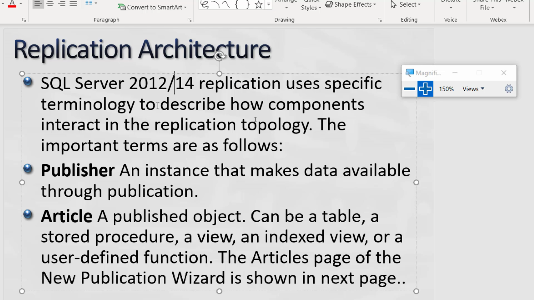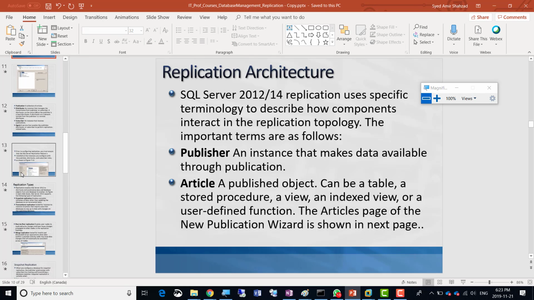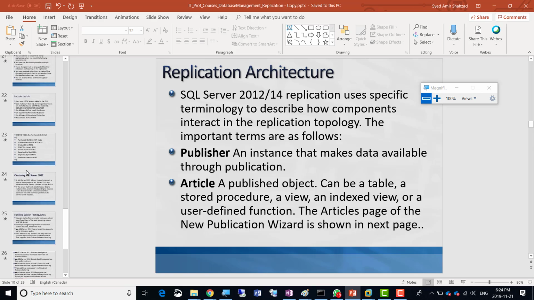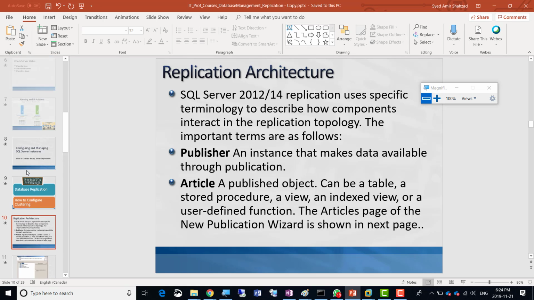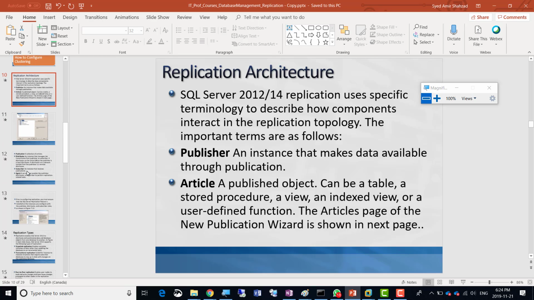Okay, let's go ahead. SQL Server 2012, 2014 replication uses specific terminology to describe how components interact in the replication topology. So the important terms are as follows. There are terms there, but let me first explain in English what this is all about, and then we're going to talk about it. I have a diagram to show that.